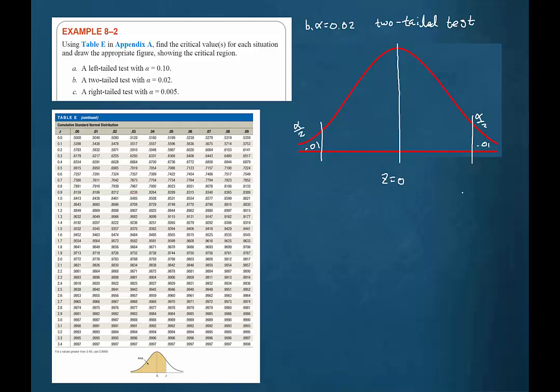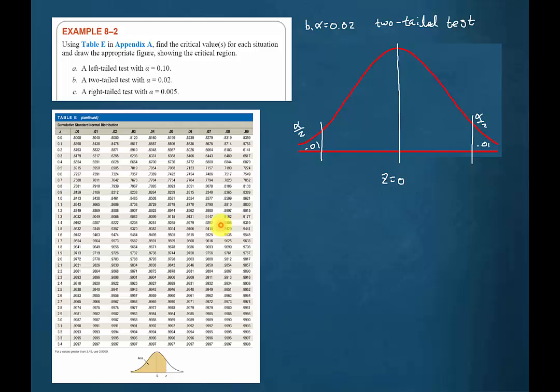Now we're going to use table E, and this time let's use the table that has the positive z-values. We could use either, the table that uses the negative z-values or the positive z-values, because we would find a negative z-value to the left and a positive z-value to the right, but they would have the same absolute value since the normal distribution is symmetrical. It's exactly the same on the left side of the mean as it is on the right side of the mean.